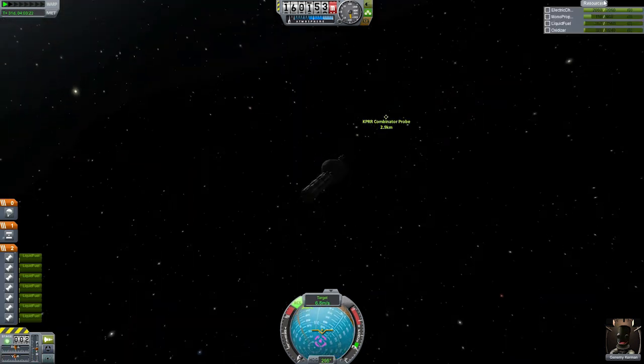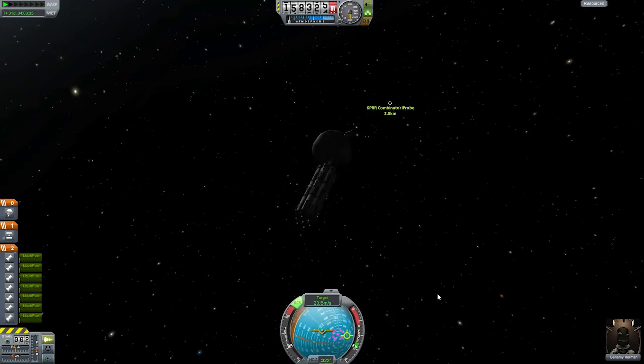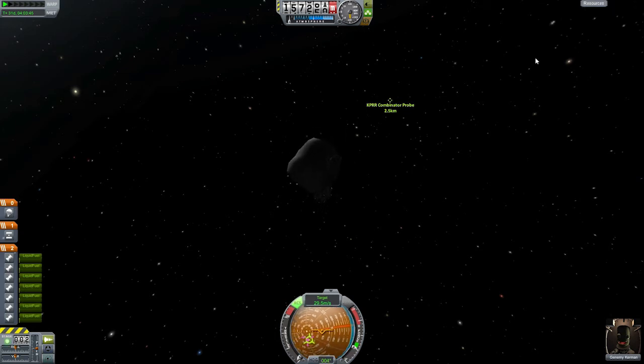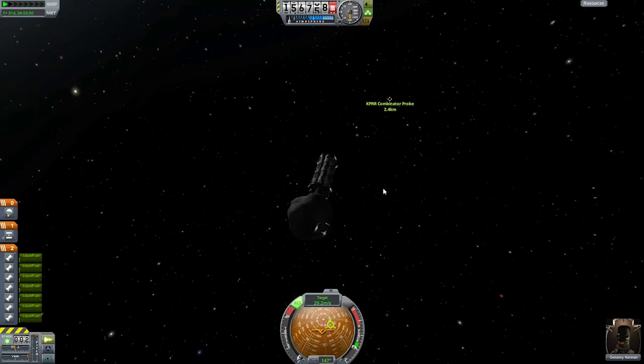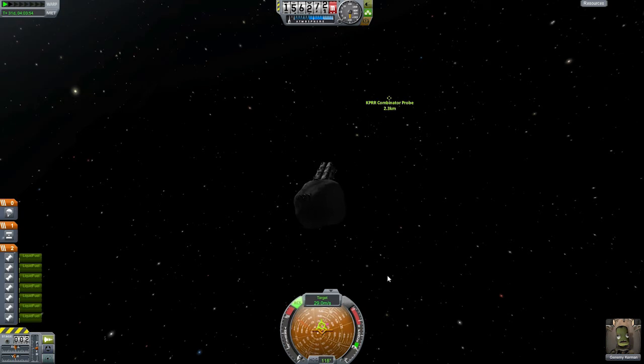But I don't dare do that, so we're going to do 25. So let's see. Let's put 25 meters per second towards the Combinator probe, which is of course our asteroid. So putting that prograde marker straight on the asteroid so that we can get a nice close flyby once again. And the monopropellant is getting low as well, so I want to stop using that so judiciously if at all possible. I say while completely opening the throttle on the RCS.